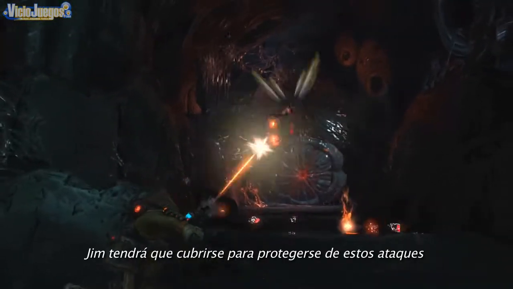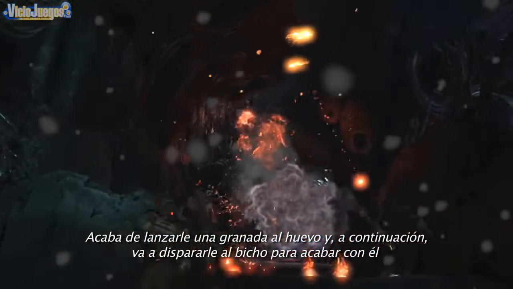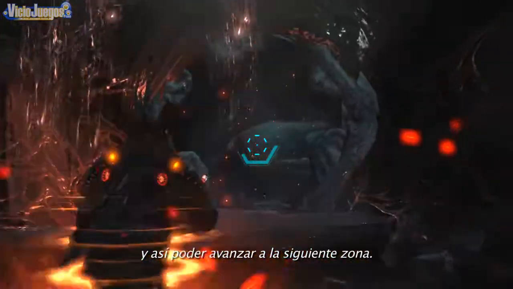Jim is going into cover here in order to protect against some of those long-range attacks and defeat the fire wasps here. Now he's throwing a grenade at the spawner, and we'll follow that up with some gunfire here in order to take it out, and that will allow him to move into the next area.